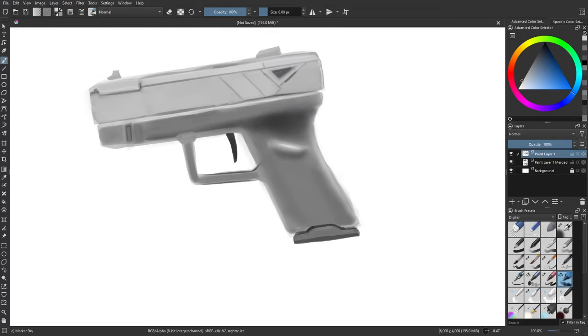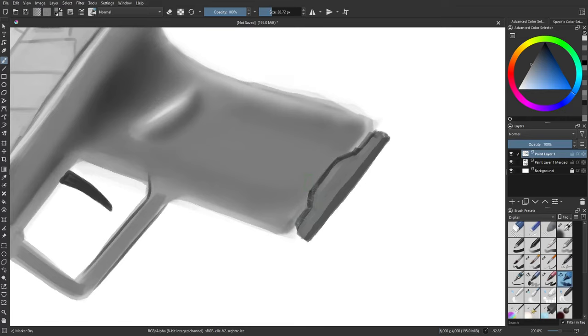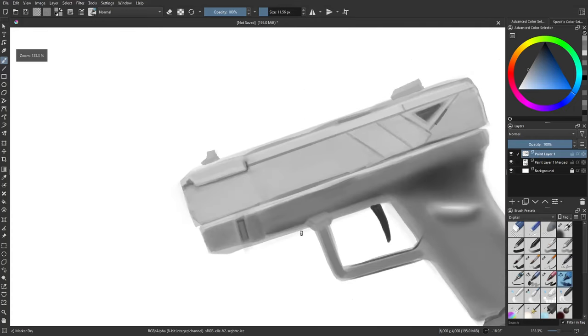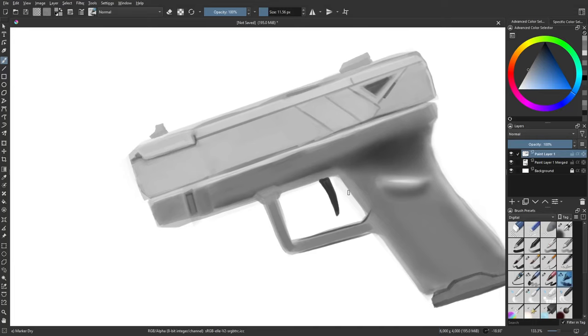That's your layers here in Krita basically — add layers as needed, make changes and work on them. If you mess up, just take it away; if you like what you did, keep it. So all in all, that's going to be it for this video. Try it out — you can spend a whole hour on this, no problem, and work it out to pretty close to completion. The grip itself you'd want to use a new layer to do, and try doing things like layer styles or other digital art techniques. You're not doing traditional art — you don't have to keep it all in one layer. Just explore all the tools available to you. Hope you enjoyed — check out the next one, thank you.